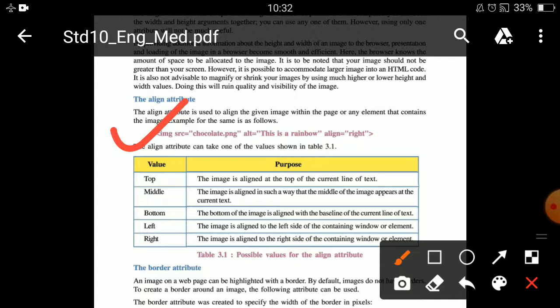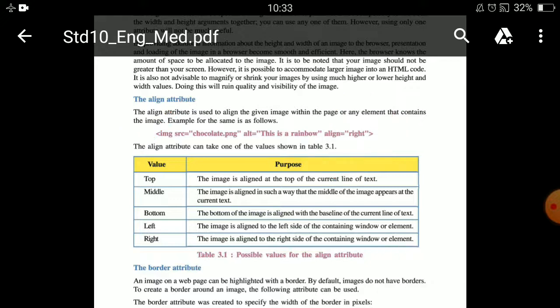Right means the image is placed on the right side. If I give align is equal to left, it will display on the left side, and if I give align is equal to center, it will display the image in the center. So whenever you want to give alignment to an image file in your HTML web page document, the align attribute is used.